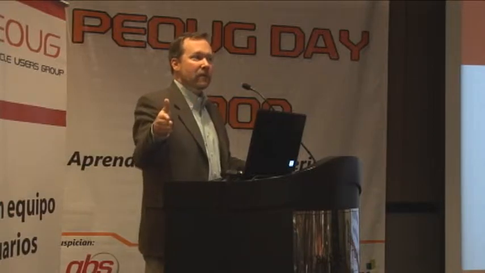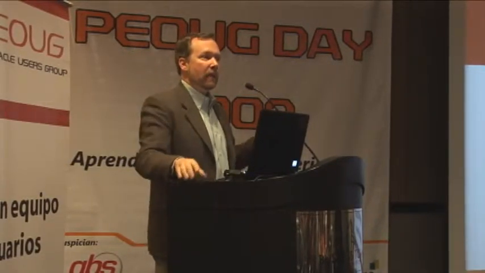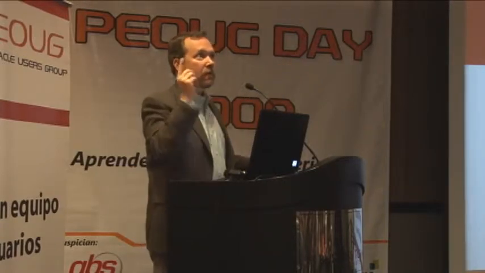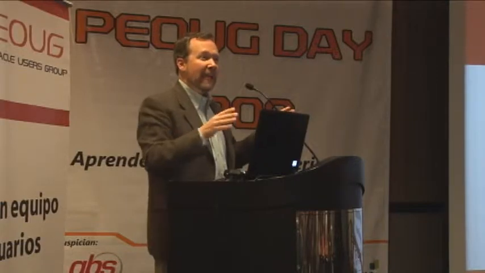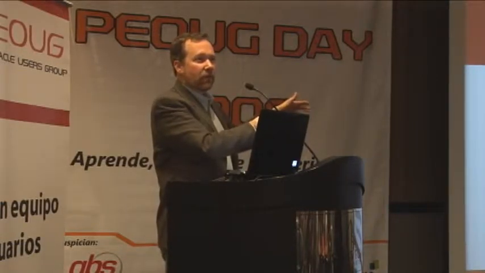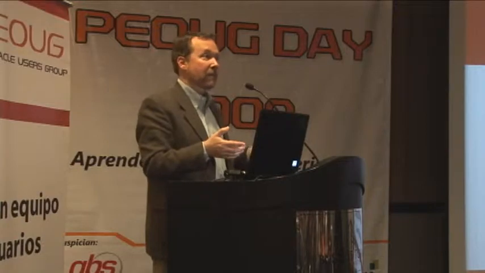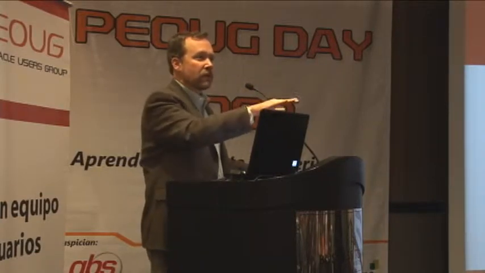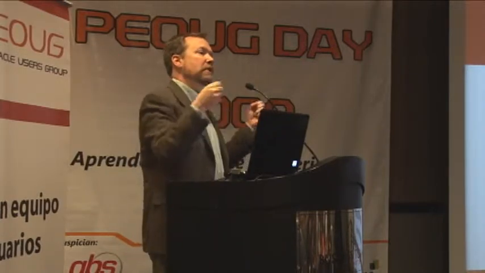If I'm an interactive application, first rows optimization might be something I want set in my session. If I'm a batch process, all rows optimization, the default in Oracle, might be what I want. I need to know Oracle though, because if I was just an application developer who started programming against Oracle and did not know that all rows optimization was the default, when I run that big multi-table join, Oracle's going to full scan, hash join all over the place. And I'm going to be very upset, frustrated. And I'm going to start hinting queries. When in fact, all I really needed to do was alter my session, set the optimizer mode to first rows 25. That way the optimizer would know I was most interested in getting the first 25 records as soon as possible. And it would start doing the right thing.